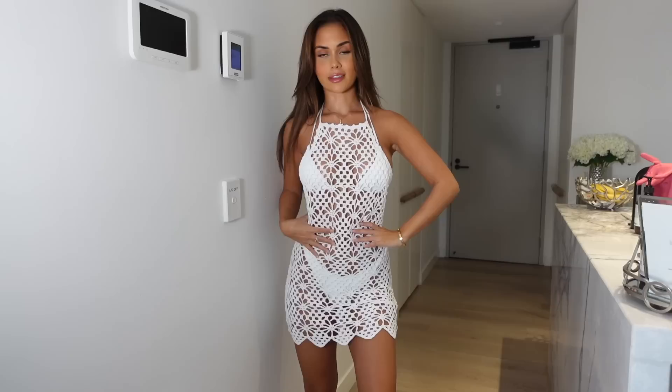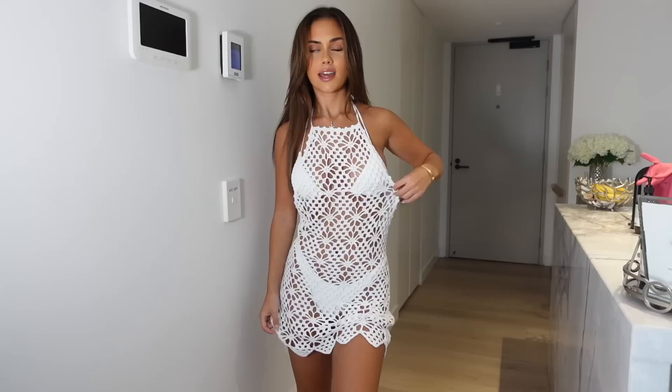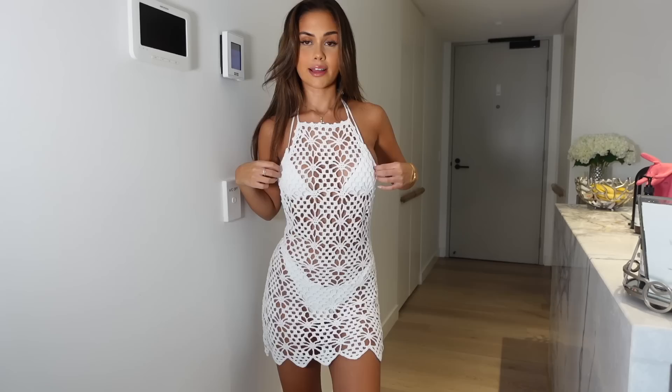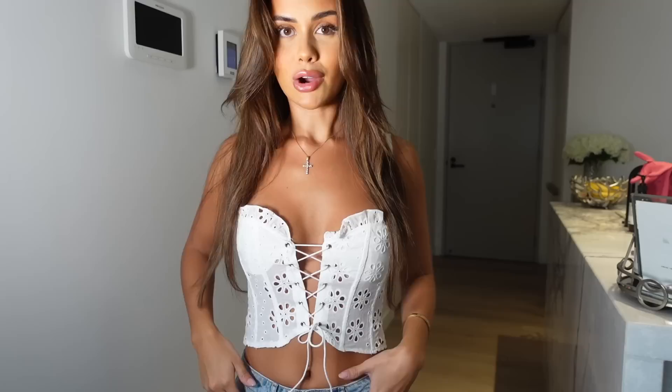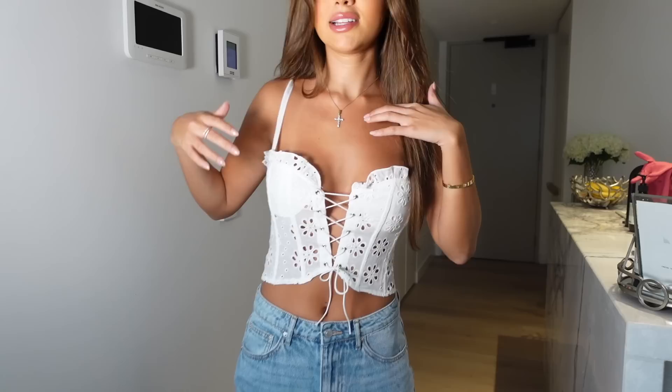This next little cover-up dress — White Fox kills it every time with their beachwear. They do the cutest little cover-ups and anytime I wear one on Instagram stories people always ask where it's from — nine times out of ten it's probably from White Fox. This is the new little cover-up they just released — it's a low back, not super fitted, quite loose at the bottom so it's more relaxed. The swimmers I'm wearing underneath are also from White Fox — a triangle top with matching bottoms in this crinkly material.